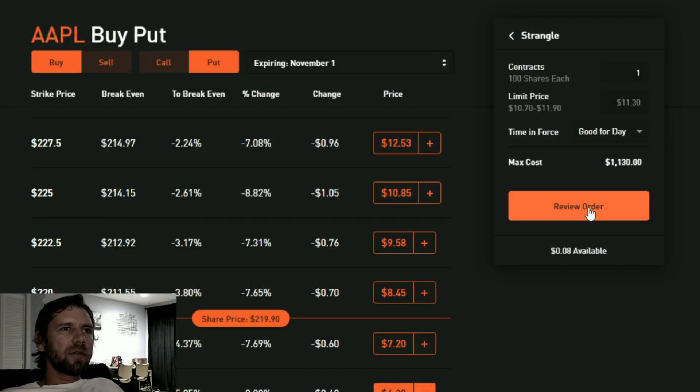Someone has to come along and take the other side of your trade. That exchange needs to happen in the options world too — there needs to be someone with real money on the other side for the trade to happen. I only have eight cents available right now because I'm waiting for an order tomorrow morning to fill. I'm buying GSY, the short-term treasuries, to park some cash there as dry powder for when markets dip.